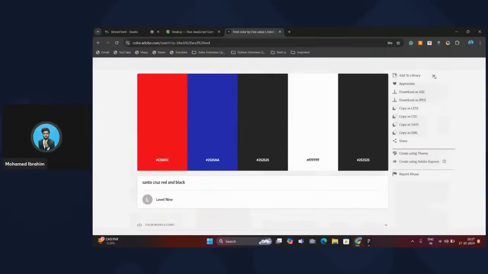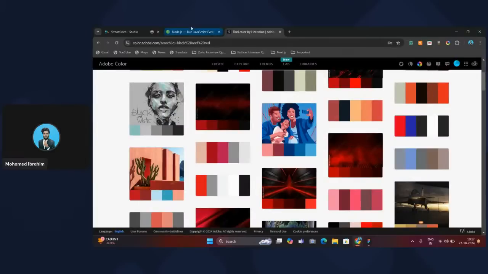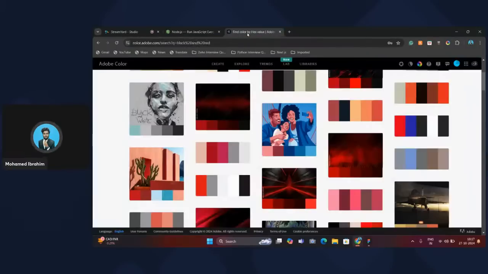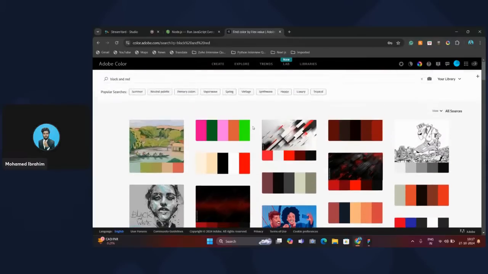Instead of red, I can go with some other color. Here, I'm checking Node.js. Primarily, the Node.js logo has a green color, so that's why the website has been designed with some amount of green. But I don't have any prior idea about what color I can give for my portfolio. So I have planned to provide some color with violet or purple or something.